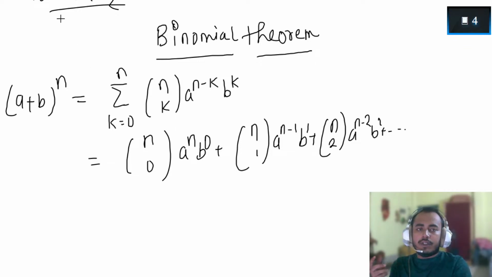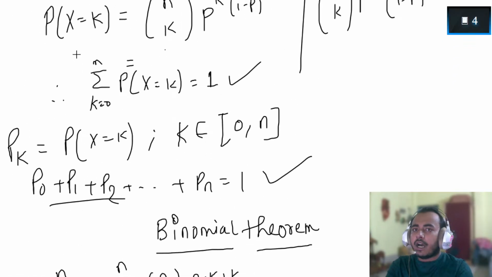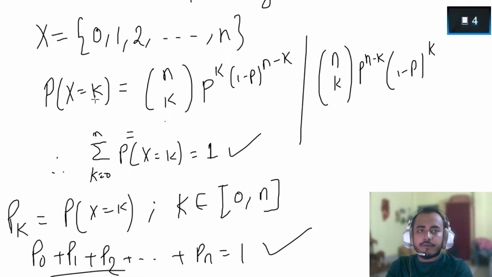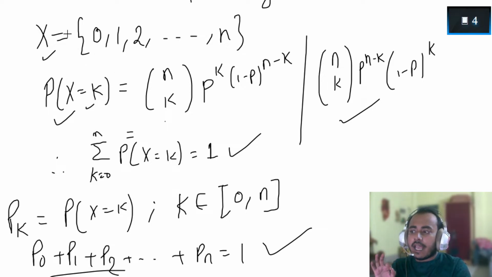Now, why is this useful? This is going to be useful because if you see here how the binomial distribution was defined, the probability that x takes the value k is defined as n choose k. Let's consider this one because this correlates with the binomial theorem. N choose k, p to the power n minus k, (1 minus p) to the power k. This reminds you of the binomial theorem. And we need to prove that the sum of all these probabilities must be 1 in order for this x to be a random variable and to have a binomial distribution, right?